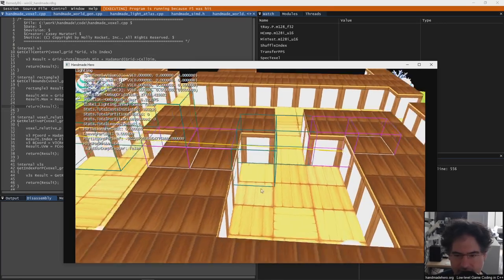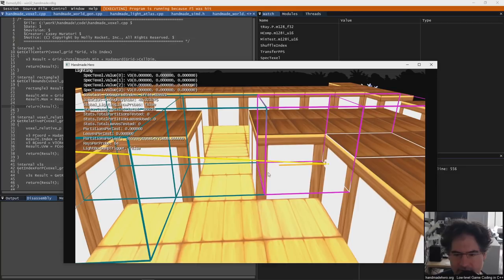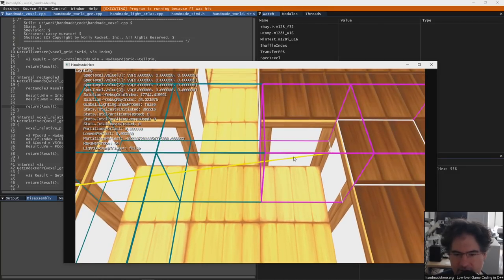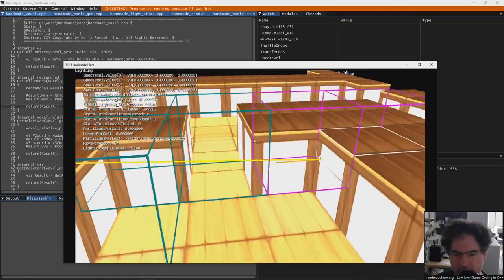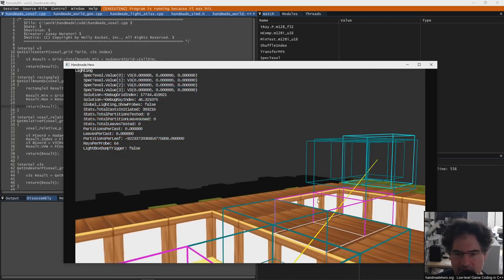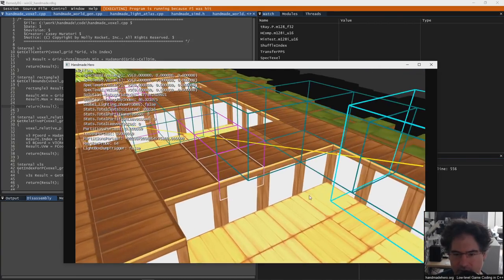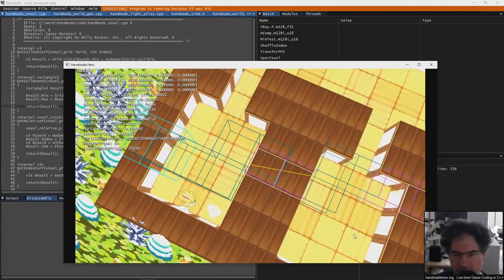Or, I'm sorry, not for light transport, for ray casting. We kind of know that it's working because we can see where the ray is hitting. There's a little white box there as well. And you can see the normal that's splashing back from the hit. And you can see the ray target, where it was and where it went, right? And you can even see the grid squares that it marched along the way.